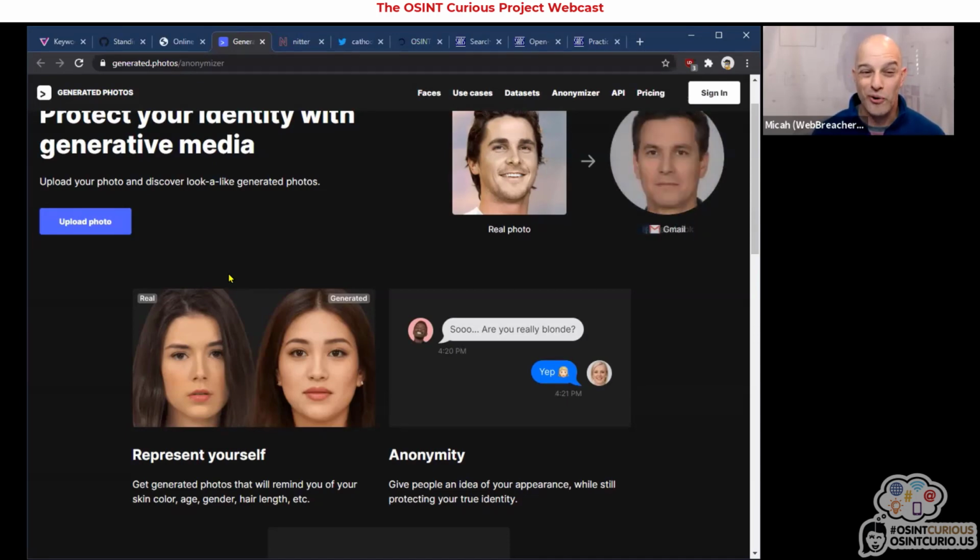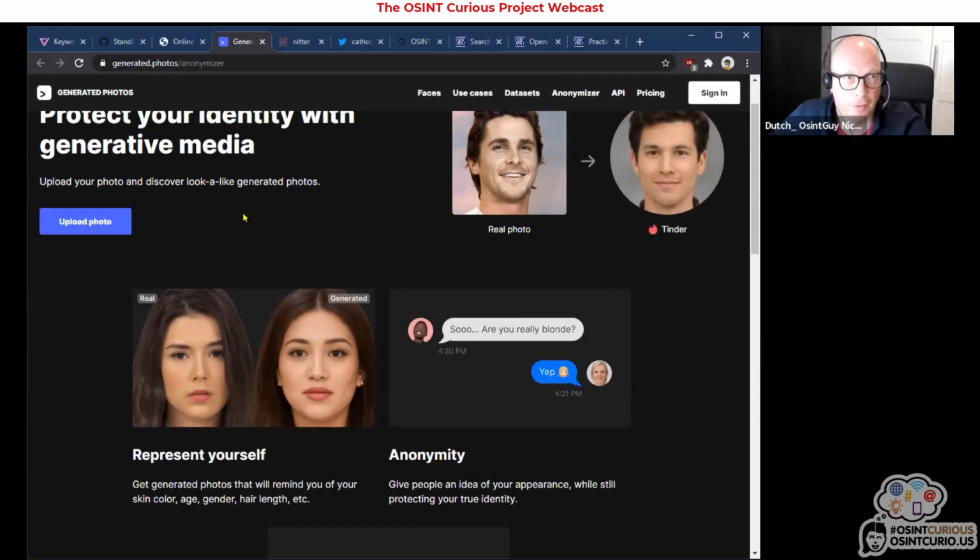Whereas this is not perfect, it's not going to give you multiple views of the same person, it gets you pretty close to some of that. And I know that for some of the social media platforms out there, having multiple photos of a single computer-generated face is really useful to maintaining an identity or an account on it. Have either of you played around with Generated Photos a little bit?